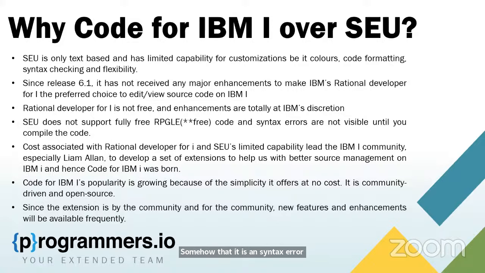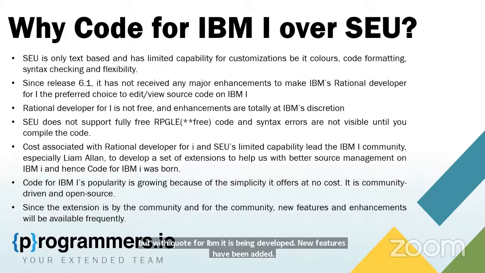But with Code for IBM i, it is being continuously developed. New features have been added. So it goes hand in hand with the development of RPGLE, fixed to free. The same goes with Code for IBM i, which started with only an editor and has come up with so many features.